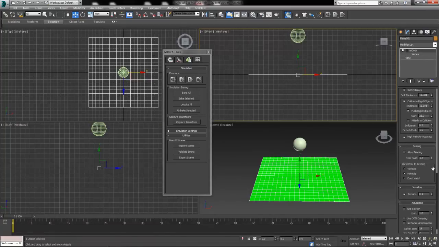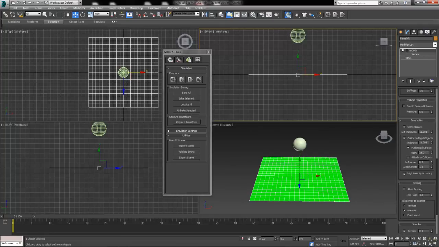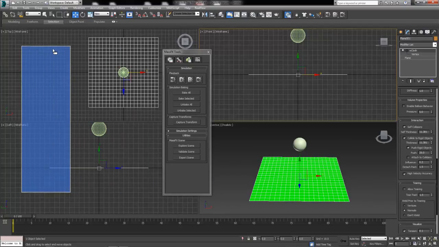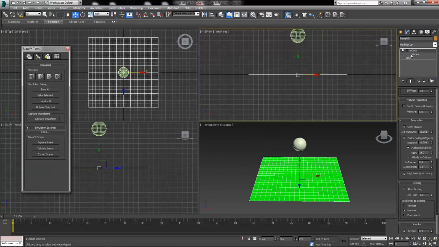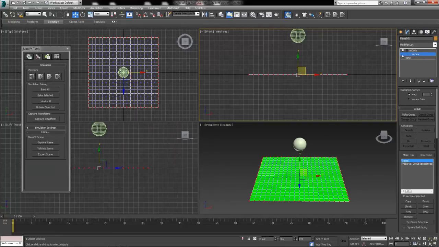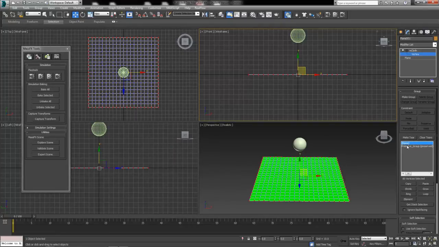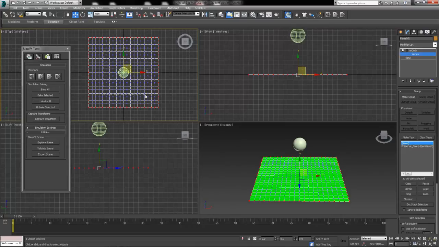The last thing I want to show you for this little tutorial is the tearing stuff. And in order to tear an object, we need to create another group, just like we did for the outside edges. If I go ahead and select our vertice sub-object here again, right now I've got none selected. It's really nice in the Mcloth, so you can select that so you know you're not adding to the group or making changes to our original group or anything like that. I can paint using our selection tools, or just grab the ones in the center. These are the vertices that I want to allow the opportunity to tear.